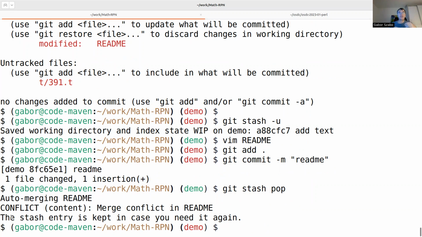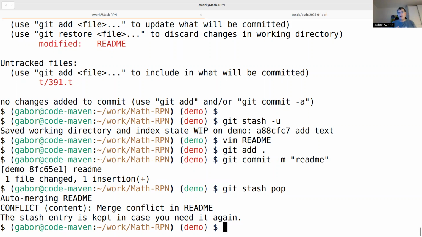We'll see the conflict in the README file, but it also kept the whole change in the stash. So I didn't lose anything. So I can now either remove all the changes that I have here now, basically going back to what I had before the git stash pop, and then figure out what else to do.